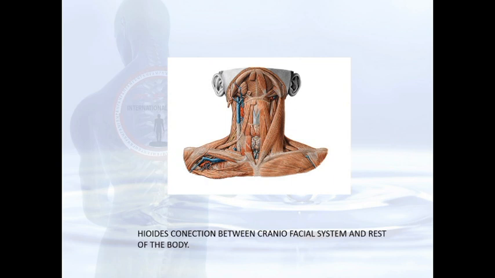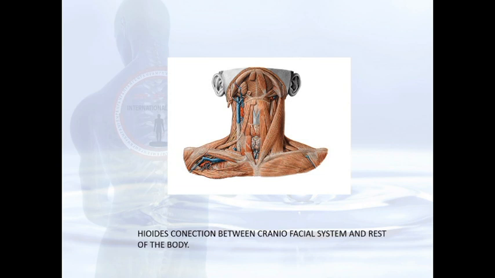And the hyoid system is a complex muscle system with the connection between the craniofacial system and the rest of the body. And that is important to understand. This is a very, very big connection. The hyoid system, not just the hyoid bone. The hyoid bone is one part. It's the same as the TMJs. It's one part. It's the hyoid system. It's the suprahyoid muscle and infrahyoid muscle that are connecting jaw, neck, and lower part of the body.